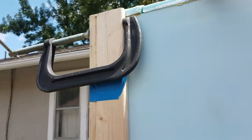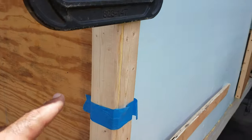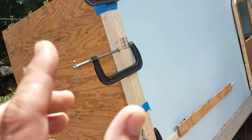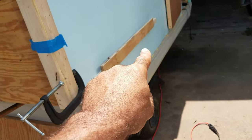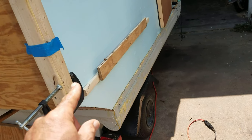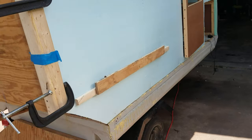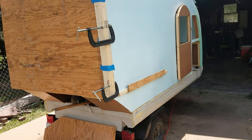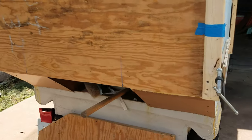We'll get this all glued and then screwed down, and that will open up with the hatch, and that's the overlip that goes down and closes around the side of the camper. This what I'm working on right here is going to be cut angled and smoothened out and fiberglassed into the camper itself, which will be the setup for whenever you park to camp, where you'll be putting that part of the kitchen countertop up at. So it's coming along slowly but surely.